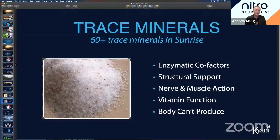Trace minerals are another ingredient in our Sunrise. We have over 60 different trace minerals in Sunrise, and they are very key as cofactors for enzymes. They also help with your nerve and muscle action, and they help with all of your vitamins, getting the vitamin function that you need. You're going to need those trace minerals to do that.